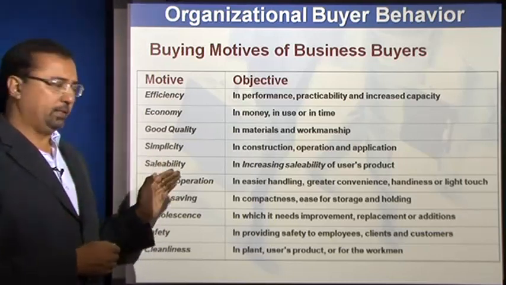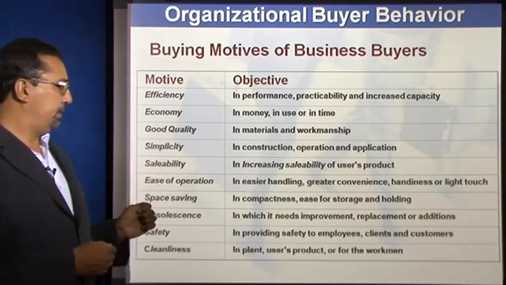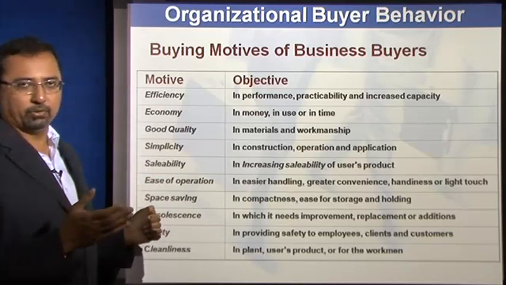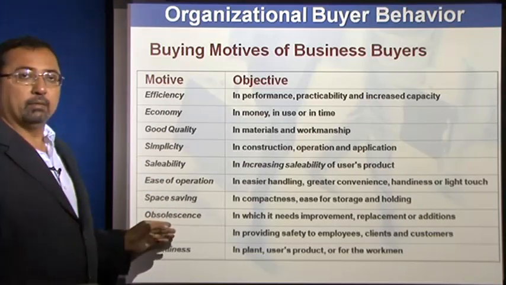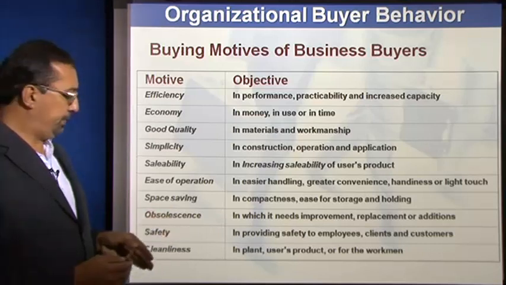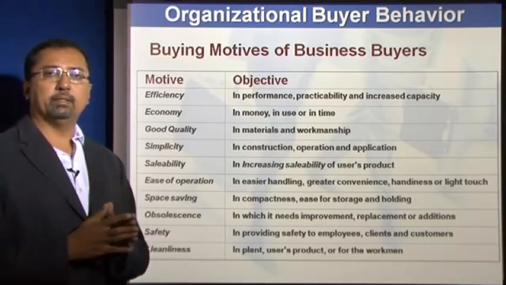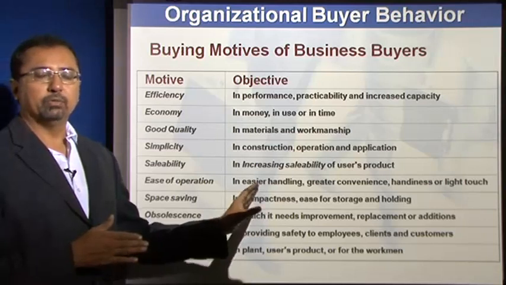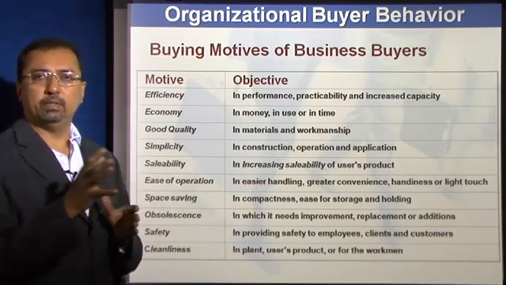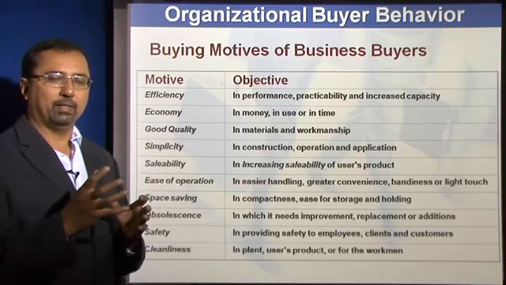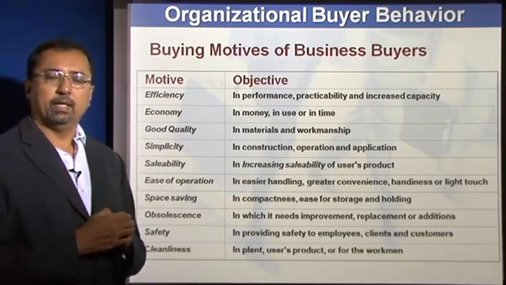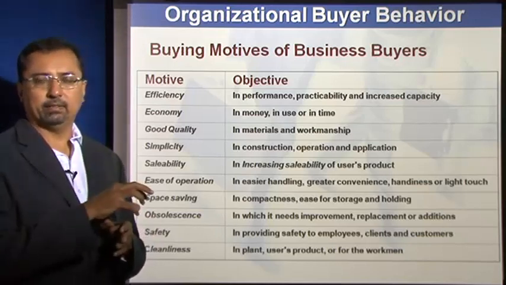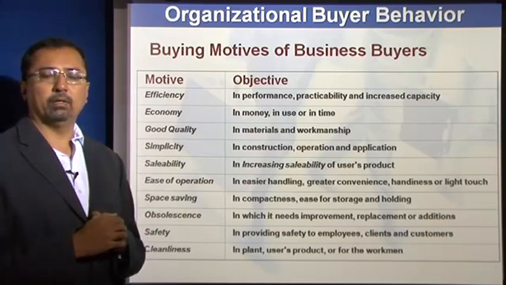Finally, there are also many other things like salability, how easy it is to operate, whether it has space saving, whether it gets easily out of date, like telephones today getting out of date so easily. In terms of increasingly things like safety, environmental consciousness, all these matters are playing a role, and behind each of them there is a basic objective. So when you are dealing with various kinds of people within a company, you've got to understand what really are the motives behind such a purchase, the objective behind such a motive, and see how your product or service can address these objectives of your buying segments.